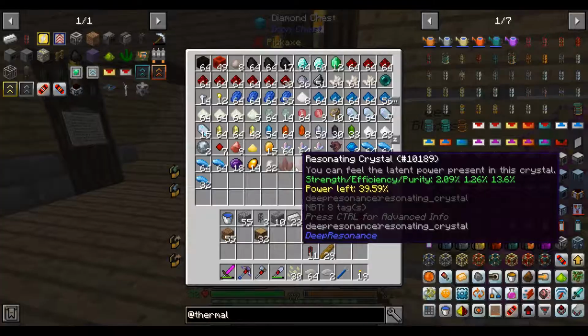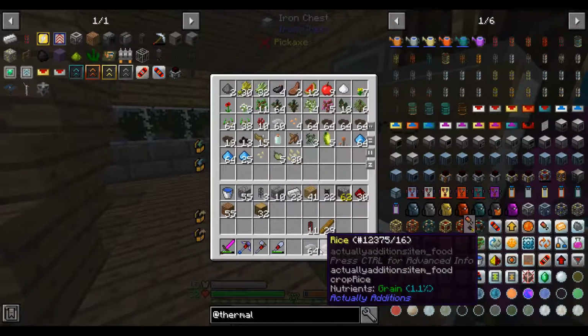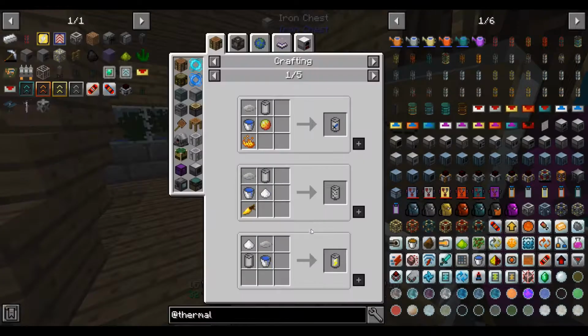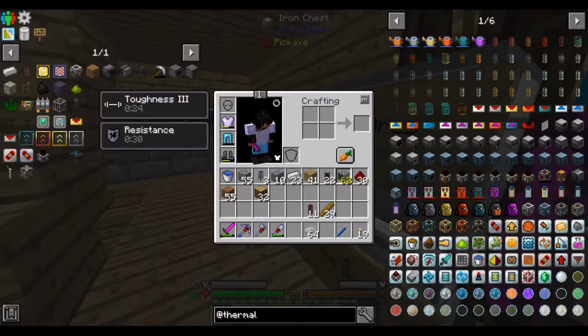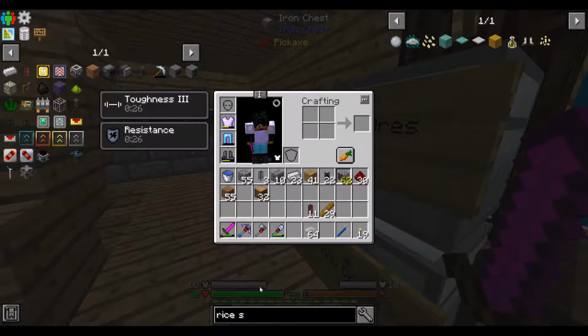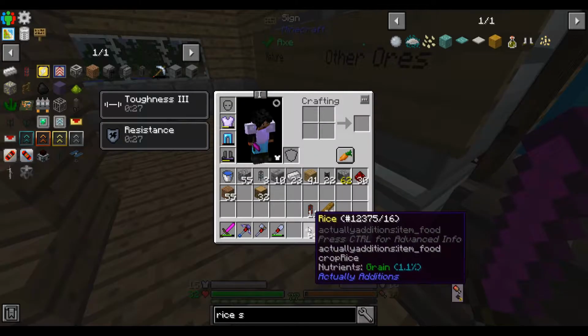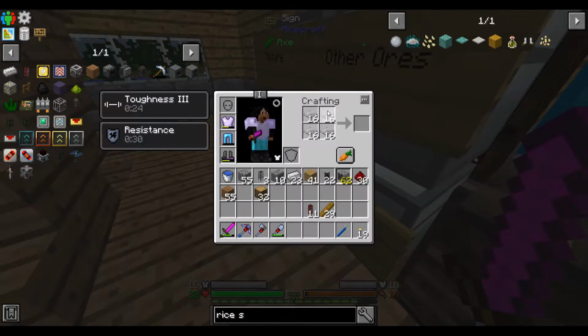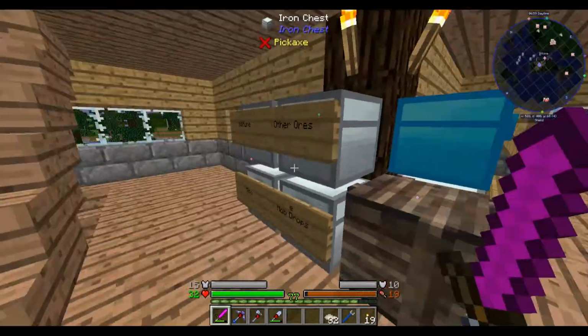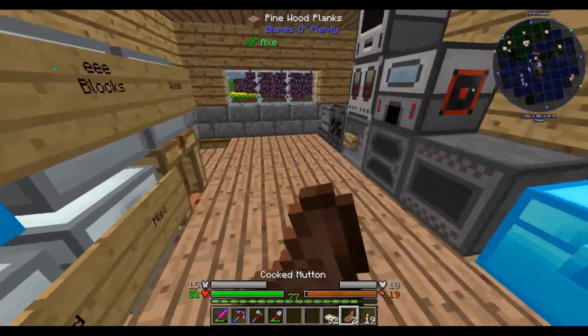So, rice. Rice slime balls can be made from rice and water, I believe. Right? Scheiße. Bitter. Yeah, rice slime ball. Bit of rice and a bit of water. A rice dough. Which needs, I guess, four rice. Oof. That's balanced. Harsh. But never mind, baguettes are king. Baguettes are king.